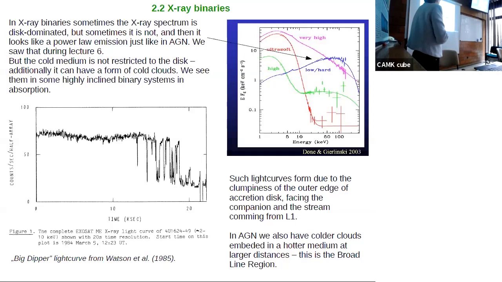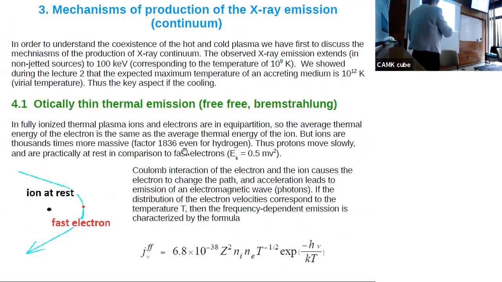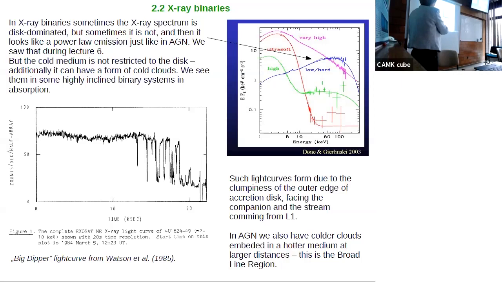So now let us look at spectra, exemplary spectra of galactic sources. I showed you this plot before, but on a previous occasion I showed you that the X-ray emission in binary sources sometimes really looks like a black body, right? This would be more or less a black body. But now I tell you that there are other states where this is really not like a black body. No way that this can be interpreted as a black body.